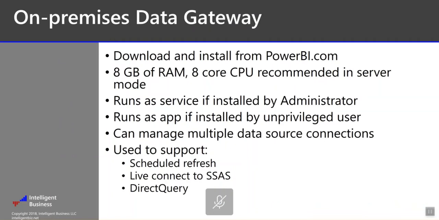We talked about the on-premises data gateway. You can install it directly onto a server. There is a personal edition of the gateway that you can install on your laptop. Just keep in mind that that machine needs to be running all the time in order for Power BI to interact with it. In an enterprise solution, if you're architecting a true BI solution, I would spin up a VM specifically for the gateway with at least 8 gig of RAM, maybe more. 8 cores are recommended because it is processor intensive, much more than it's memory intensive.